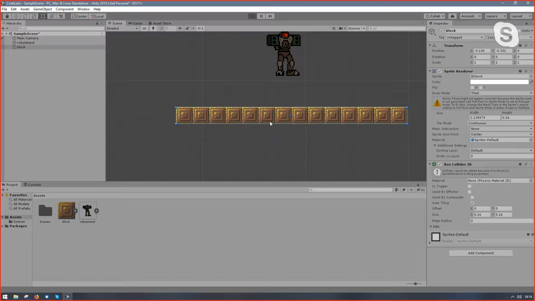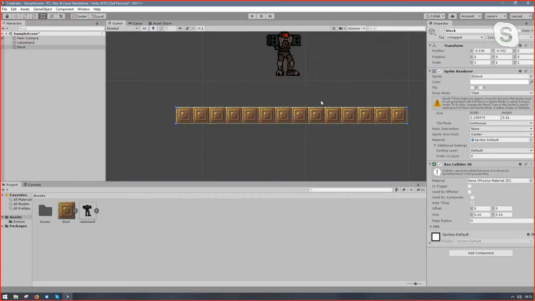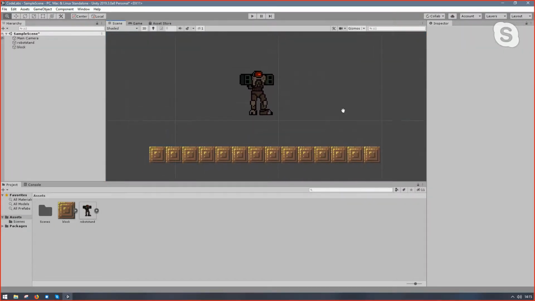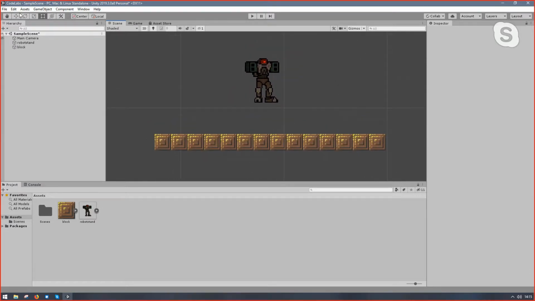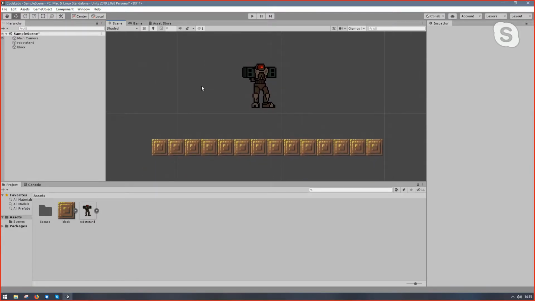So if I go ahead and run the game now, we are going to see that he can stand on the floor, kind of. His feet are off of it a little bit, but that's fine. What doesn't work yet is movement controls, which is something that we're going to get into later. One more thing before we do that, by the way, you can move around with middle mouse button or by choosing your movement tool over here. I like middle mouse button.